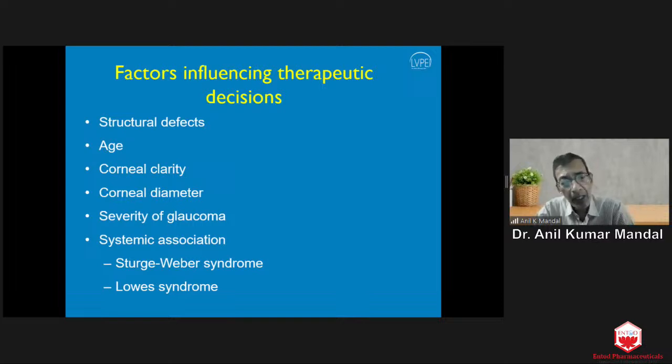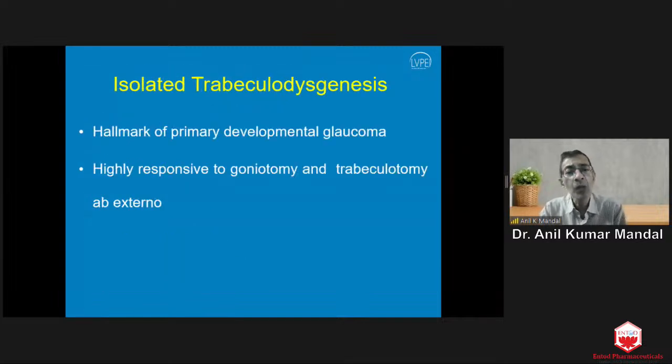If the glaucoma is associated with a clear cornea, the cup to disc ratio is not severely affected, the megalocornea is not very severe and intraocular pressure is borderline higher side, probably you can buy some time and put the patient on medical therapy to see how it is working. But in the congenital, neonatal, and infantile group, ultimately surgery has to be done, and as early as possible. There comes the role of establishing the diagnosis in the first examination under anesthesia and discussion with the parents, with the family, on how to go about it.